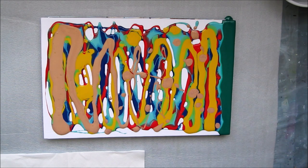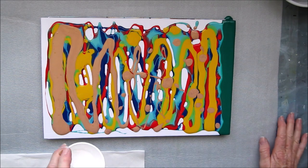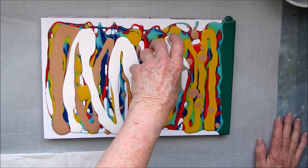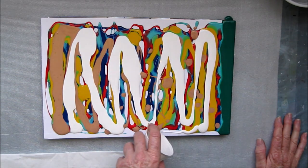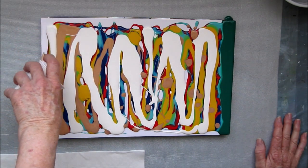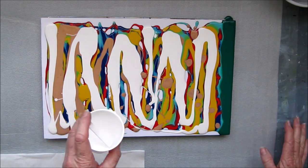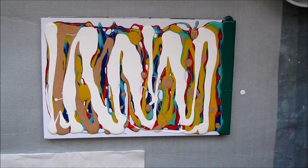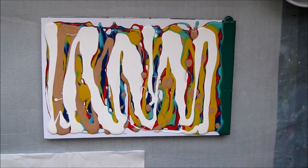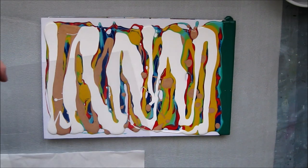I need nice thick colours, and I've just realised I forgot one. So I will quickly add that to my pour. Of course, it's my white. Right, that looks a lot better. I knew I needed a minimum amount of paint to be able to do a good swipe, and also to be able to run the balloon through it. So now I'm going to get my piece of plastic and swipe it down the board.